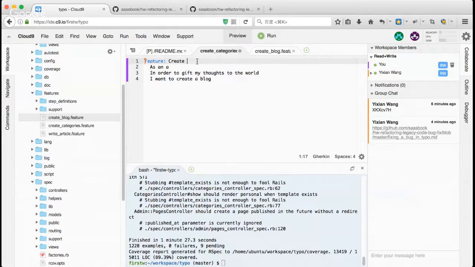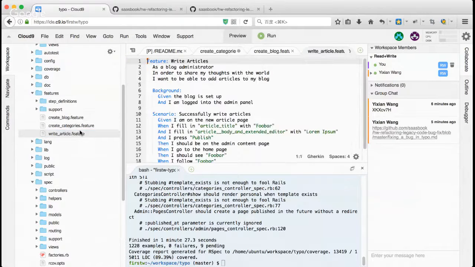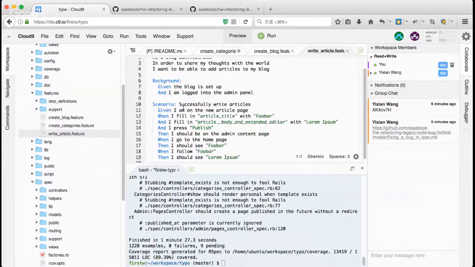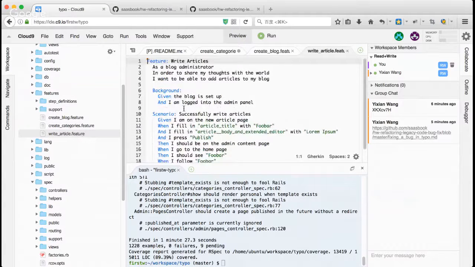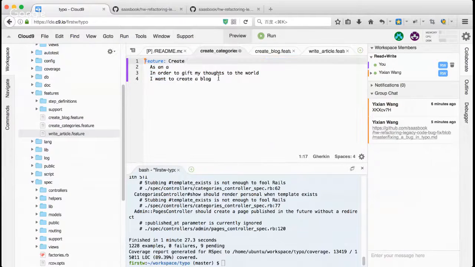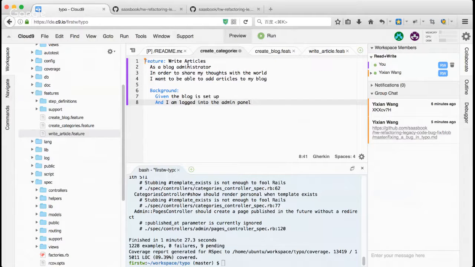I think create blog, right? Because I'm not sure, there are just 2 features. So I think it should be right. Okay, right, because article has many things to fill in. All right. So just copy. Yeah, I copy it. Articles.